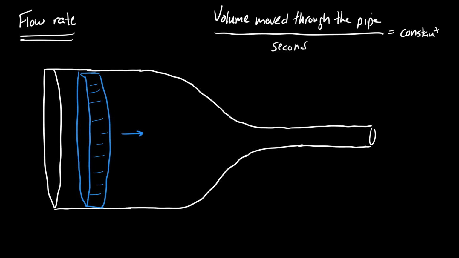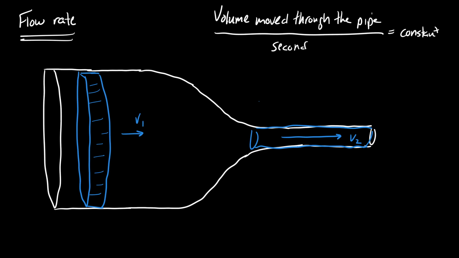Because trust me, I can't tell my story because we lost the 2 minutes I needed to let you know something, but when this volume makes it to the place that's skinnier in the pipe, you understand that volume is going to have to spread out in the pipe, because the volume has to stay the same. The volume of water is not changing. So this is known as Pascal's principle, that the volume flow rate stays the same. The implication is the velocity of the fluid here is going to be way smaller than the velocity of fluid here, because that fluid has to move faster because suddenly it's a lot longer inside the pipe.